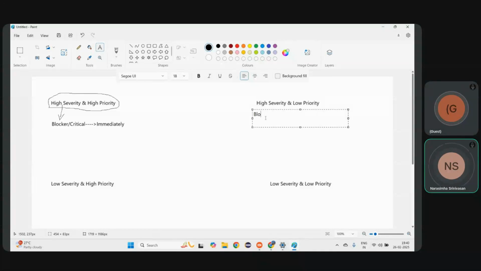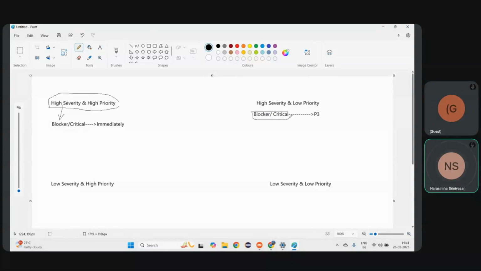Any blocker or critical can be fixed on P3, which means not immediately, whenever they find the time. You got it? There are some blocker defects. Sir, blocker defects they have to fix immediately. No, this blocker defect will not affect the customer.